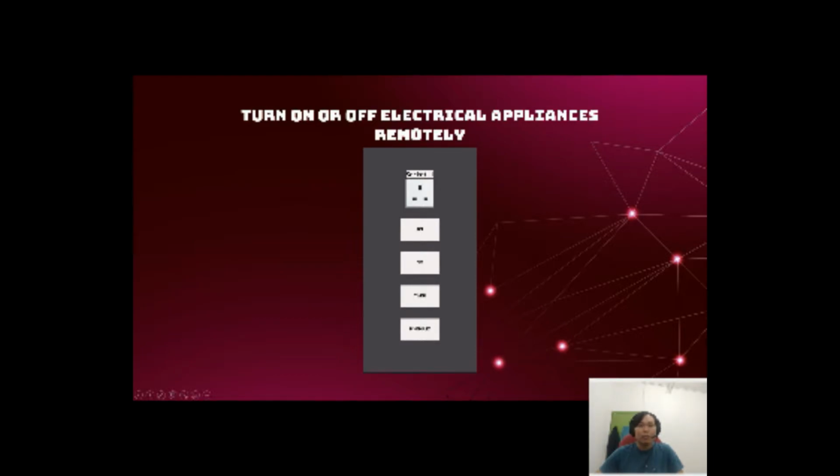There are two messages that will appear. This is because of two things. Number one is because the device is not turned on, or number two, the user is out of reach of the Bluetooth device. If the user presses the timer button, the application will take the user to the timer screen, and same with the schedule button, where the application will take the user to the schedule screen.